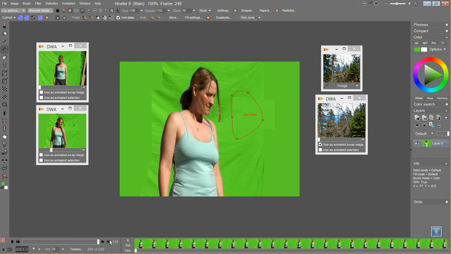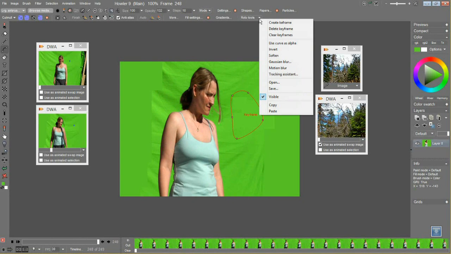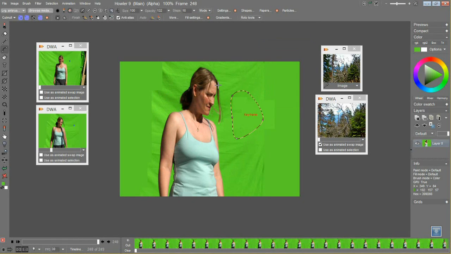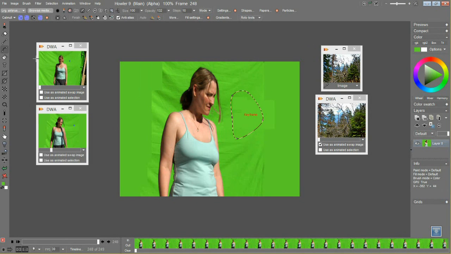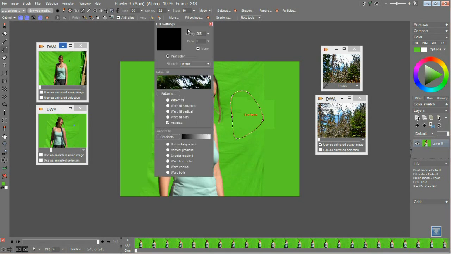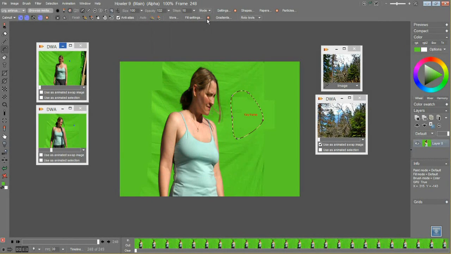So there you go. Then all you'd have to do at that point is say use Curves Alpha, and perhaps I think there's a more button. You can go in and fill selection. That will fill it with that color you have selected, that green color. Make sure you have the fill tool set under fill settings to just plain color, opacity 100%. If in doubt, there's a little clear button, a little red button with an X on it that says clear fill settings. That'll take it back to your basic fill settings. Then all you have to do is select the color and the opacity. Make sure it's fully opaque.